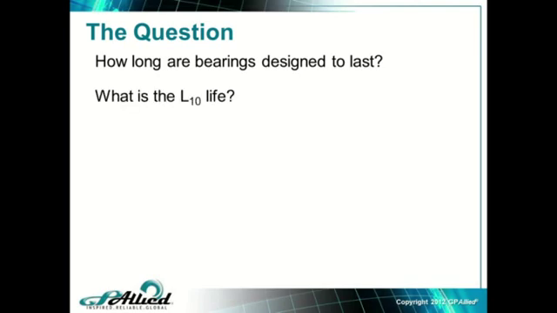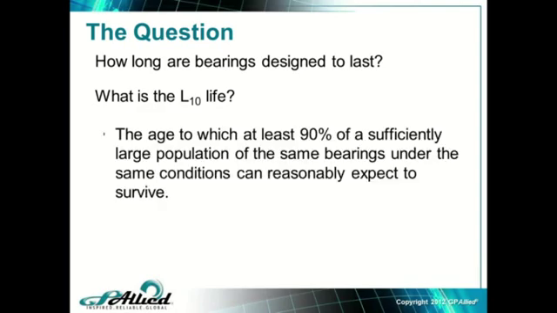So we've got to look at this thing called L10 life. Now, the L10 life, I'll just go ahead and read it. The age to which at least 90% of a sufficiently large population of the same bearings under the same conditions can reasonably expect to survive. So the 10 in L10 doesn't mean 10 years, doesn't mean 10,000 hours. We hear that all the time. What it means is 10% won't make it to this life, whatever that life is.